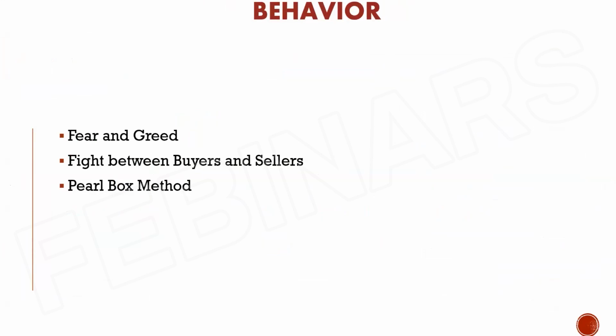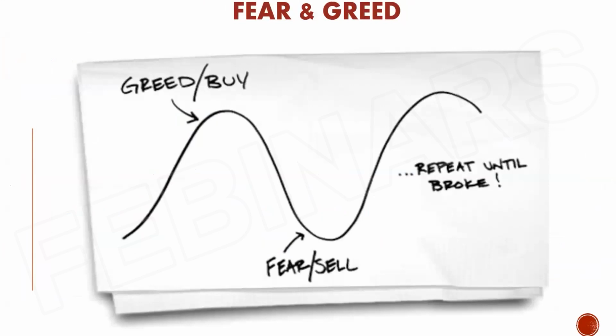Fear and greed is what determines the markets, as the buyers and the sellers fight. We are going to learn one simple pearl box method. Here is what happens in fear and greed. In greed, we buy something at the top, where the top occurred in the Nifty, and in fear we sell at the panic bottom. Maybe we are not at a bottom, but still we are entering the bottoming zone in the markets. Some more correction is due, and some rise can occur before the correction.